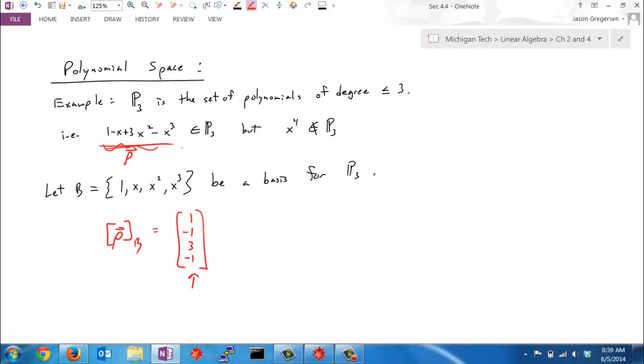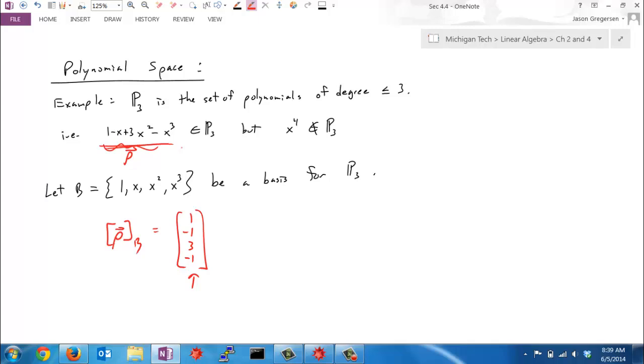Okay? So now, I can totally ignore all this x squared, x cubed. I can just think of this as this vector, which means I can add it to other vectors. Right? And I don't have to go back and add the 2 polynomials. I can just add the 2 vectors. And it's basically the same as adding the polynomials. So it's a very important relationship between the elements of the vector and their coordinates.